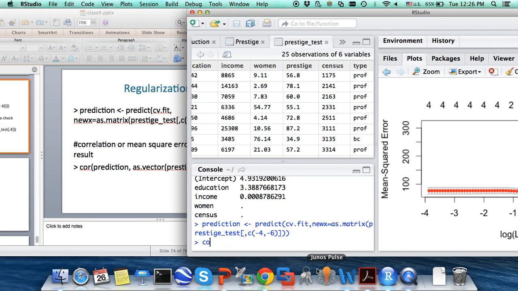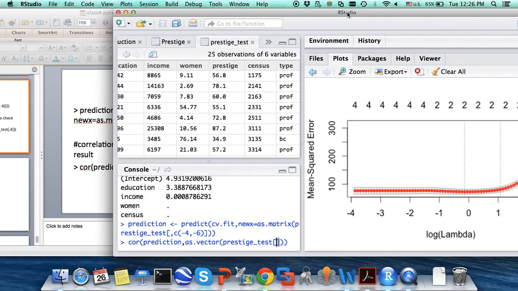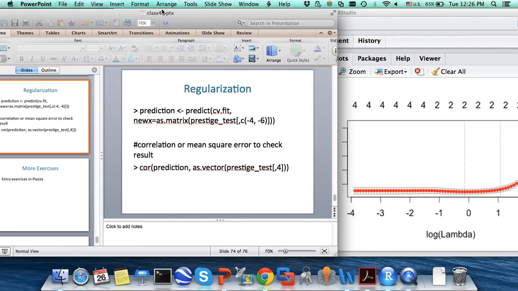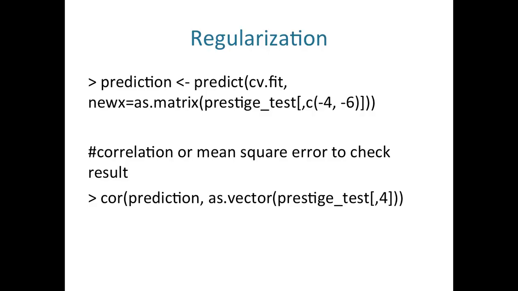Okay? And then we compute the correlation between that prediction and the actual data, prestige test, column number 4. Correlation is 0.9284.